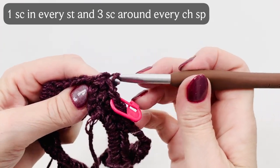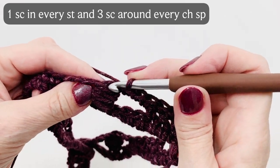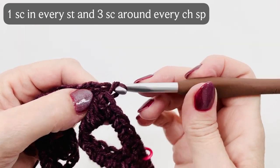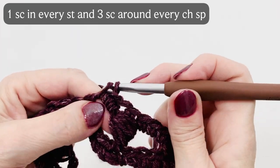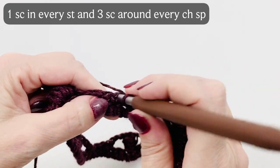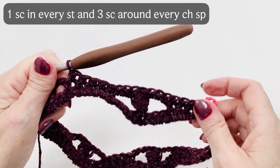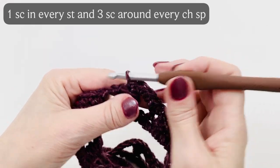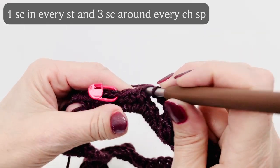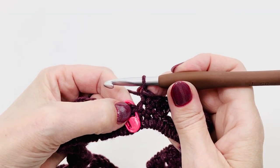Two, three, three around, 1, 2, 3, in the puff stitch. And 3 around. And I will see you at the end of this row. The last 3. This was our first stitch.